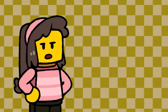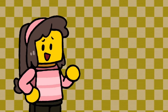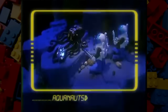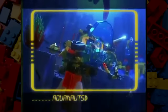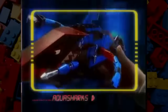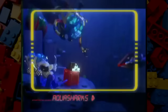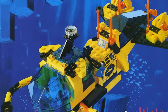So while LEGO kinda dominated the market with these four themes, they did get a little wacky and silly and try some other things. The first one seems to have been Aquazone, an underwater theme, but definitely more fantastical than just normal submarines and fish. Lots of translucent colors, yellow juxtaposed to black, really helps sell the bright colors of undersea life. And surprise, I loved these as a kid too. The aesthetics are just top notch, like does LEGO ever fail in that department?